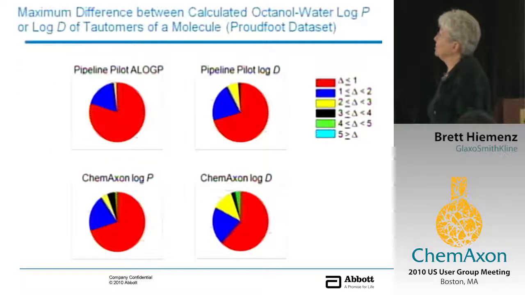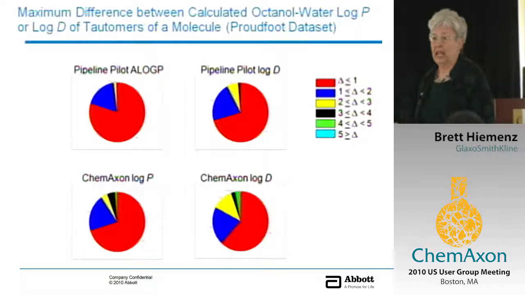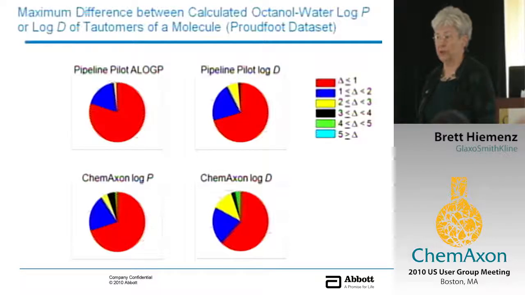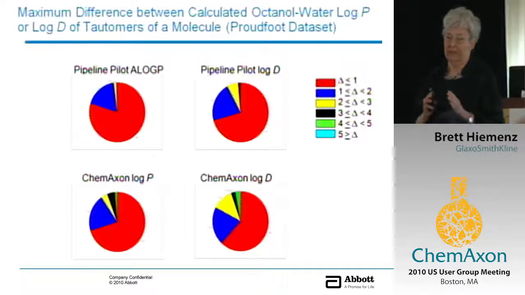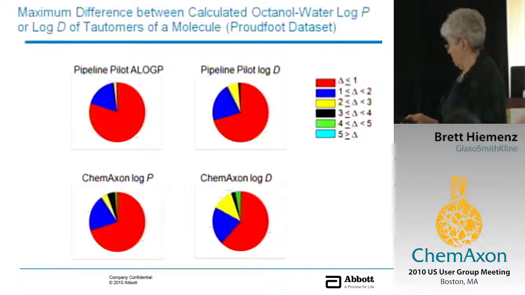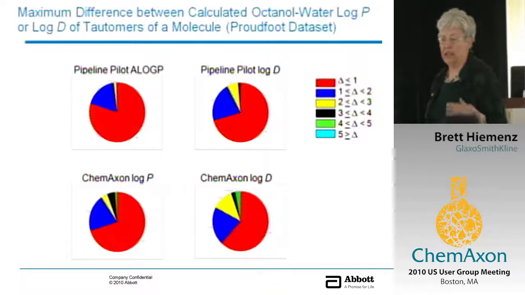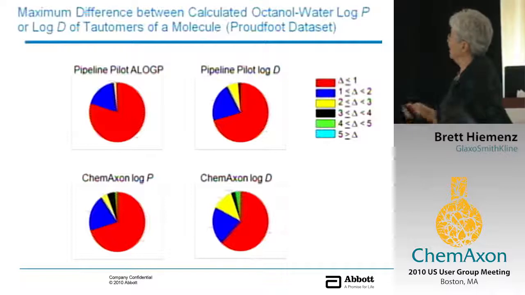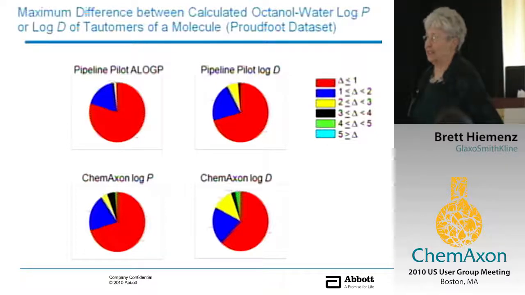Okay, so just to show you what Tautomers can do to the log D calculations, this is a different data set now. It's the Proudfoot data set of commercially available compounds. And I just took the molecules that Aceleris said had Tautomers and compared the calculation within a molecule, the different Tautomers of a molecule, and showed how much it could vary. For the log P, about 3/4 of the compounds have the 2 Tautomers within 1 log unit. Now 1 log unit, of course, is quite a bit in some terms. But when you add in the influence of ionization, you decrease the number of compounds for which the Tautomers have roughly the same predicted value. So that's basically why we didn't want to look at Tautomers to start with.